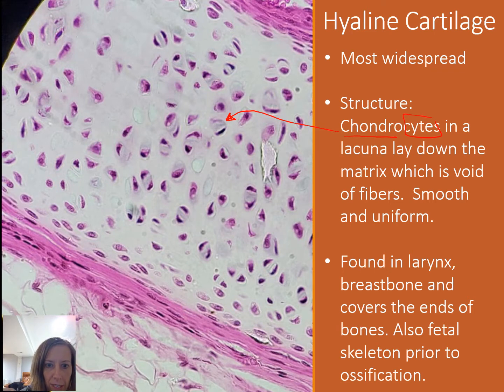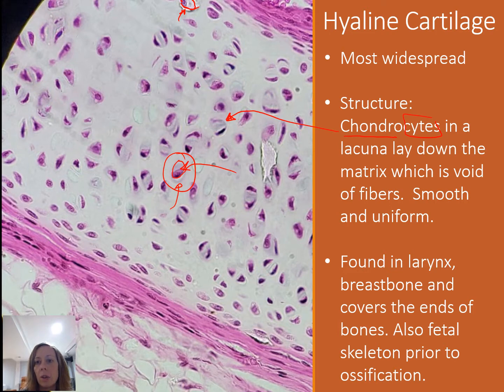So let's see if I can find one where you can see the chondrocyte, like this one up here. Do you see the chondrocyte there? And then the lacuna is right there. Do you see that up at the top of the screen where I just drew? Like you can see kind of the space. This one right here is our actual real good one, this guy right here in the middle. You can see the nucleus, which is this. The chondrocyte goes this way, like this. And then the lacuna, if you look very closely right there, you can see the outline of where the lacuna is. All right, so those are chondrocytes in the lacuna.